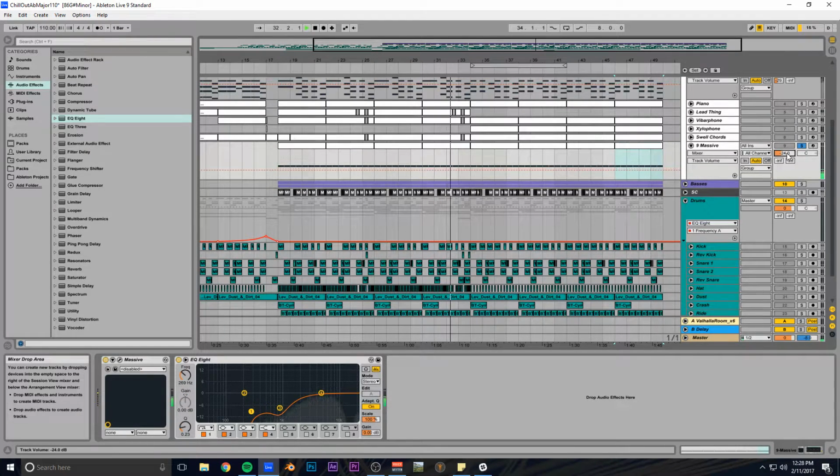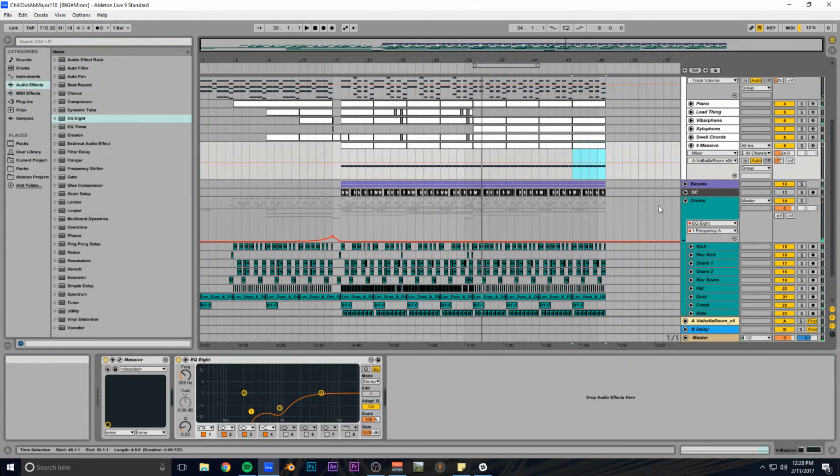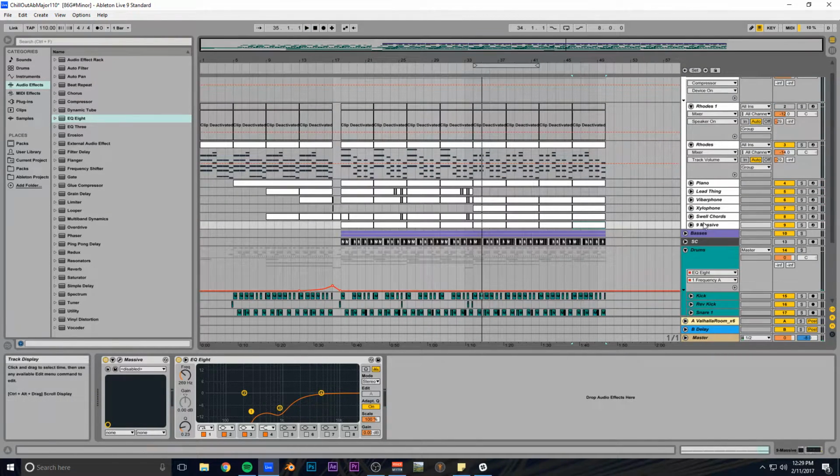I just want it way in the background. Put a little reverb, or send it to the reverb a little bit. All right, name it noise.